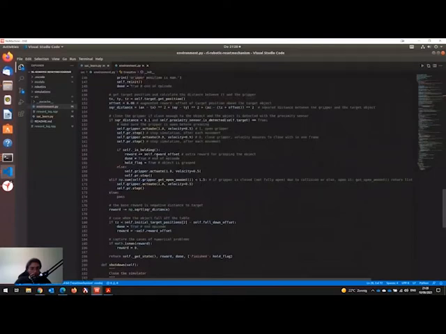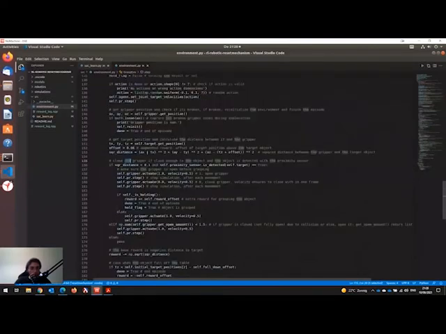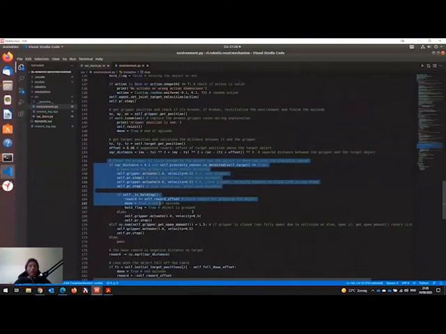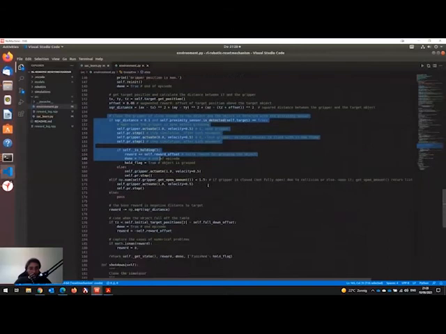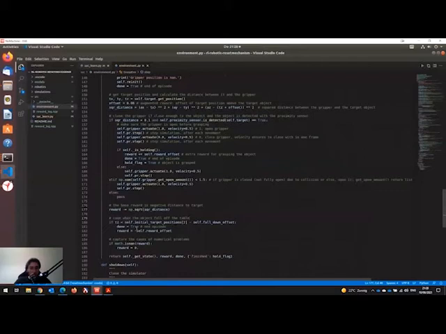So you can also see all that. This is the square distance between the gripper and the target object. And also, we close the gripper if it's close enough to the object and the object is detected. So it will grab the object if it detects it's between the two pads of the gripper. And we have our base reward here. And in case the object falls off the table, then we give it a minus reward.